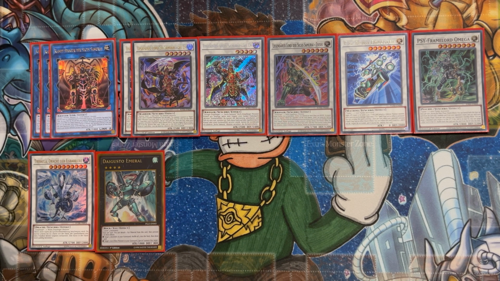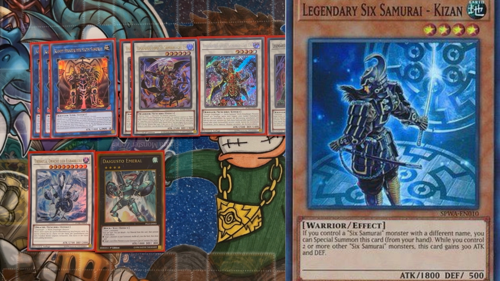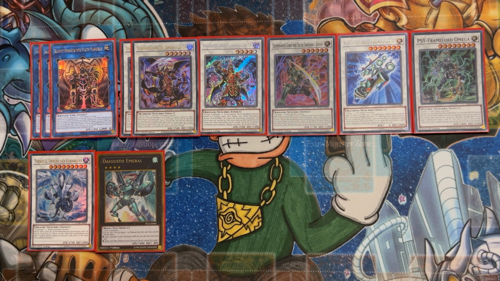Why is this a free draw? Because basically you flood your graveyard with Kizans and whatever, and you won't miss them because you can search them with Gateway from the deck or the graveyard, so it doesn't really matter. So that's why it's basically a free draw. Great card, but one is of course enough.